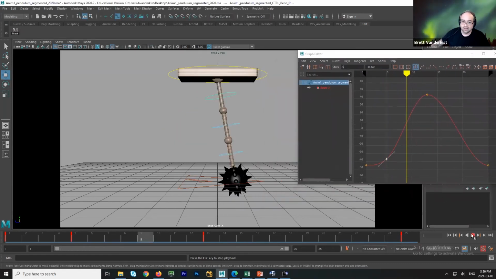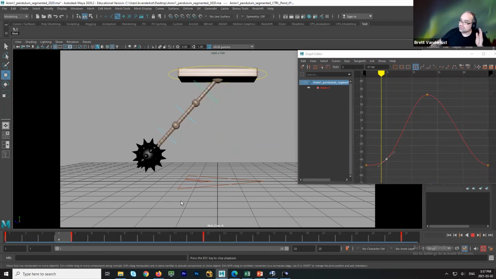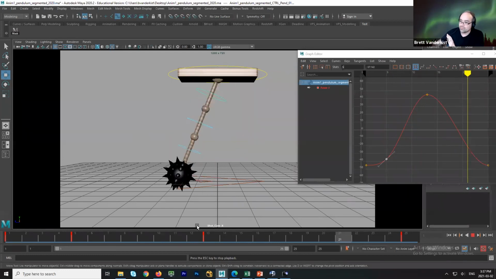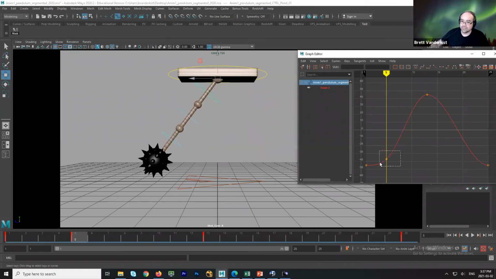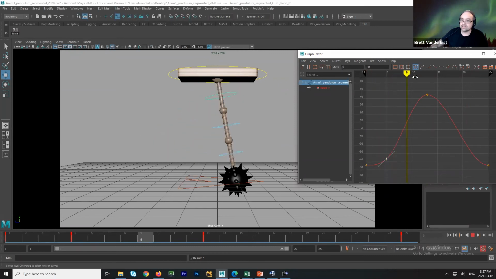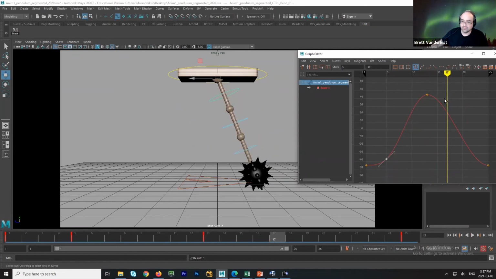And when I hit play, it's a little subtle. You may not notice it, but hopefully it feels like a bit of a push right now. It feels like swinging to the right has a little bit more energy to it, a little bit more acceleration than going back. And that's because I haven't mirrored this. So on this side, if I look at the number, I don't really need that many decimals. Let's just call it -37. Okay, so that's good. Now I've got my point. Then I would look and see how many frames that is. Well, that's 1, 2, 3, 4 frames. So I go to this side and count 1, 2, 3, 4, hit S.